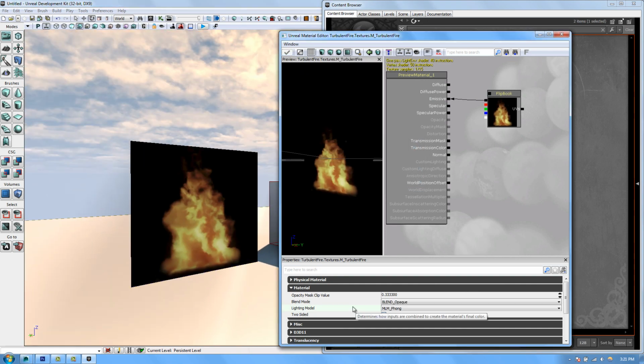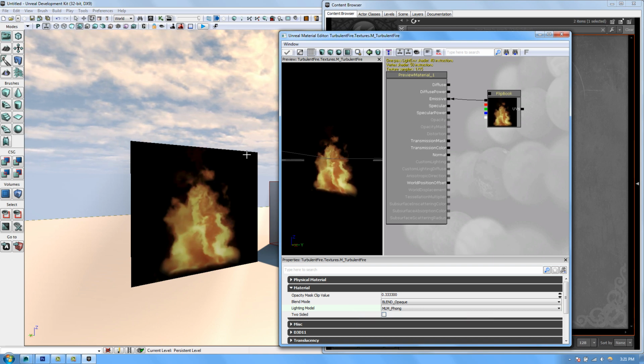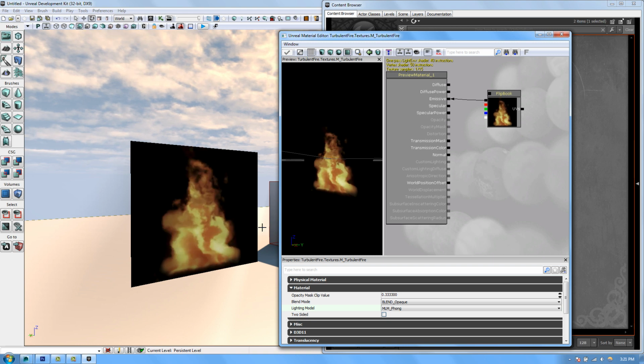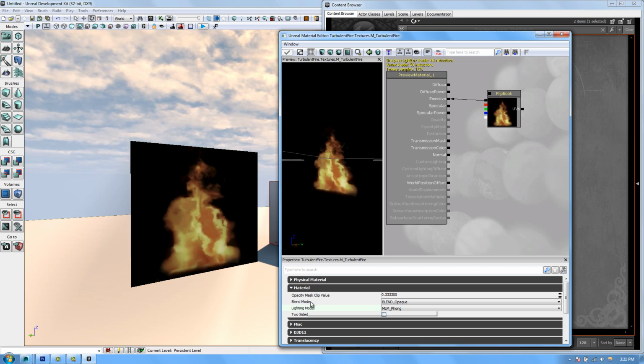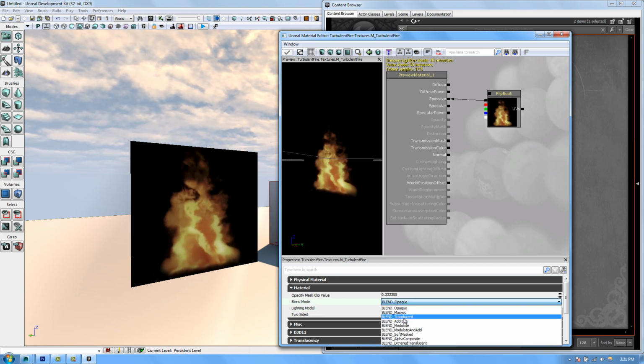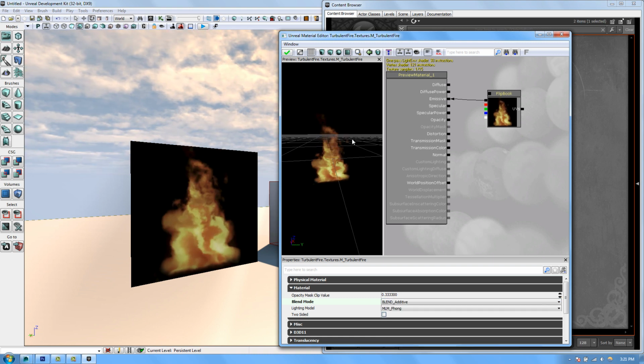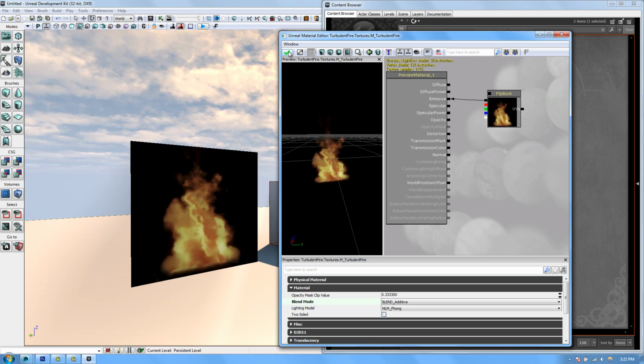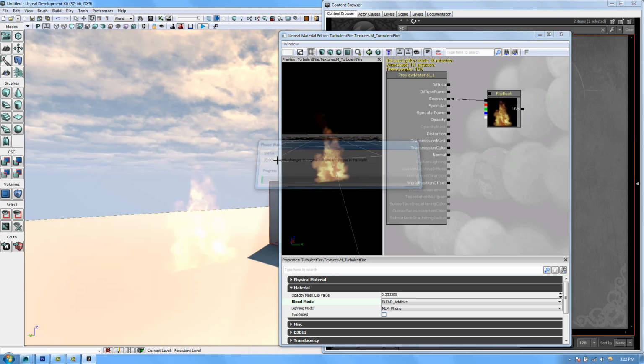And there it is. So of course it is black here on the edges. We don't really want that. And in order to fix that, we just change the blend mode of our material to Blend_Additive. And that means that the black values of our material will become transparent, and just recompile that again.